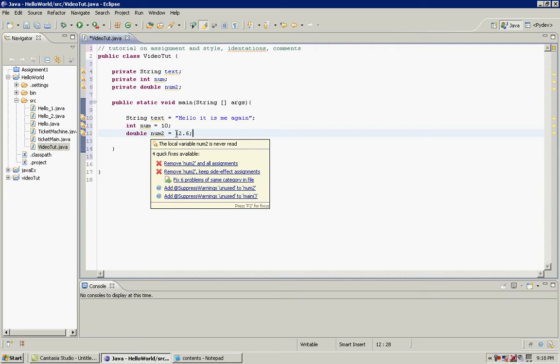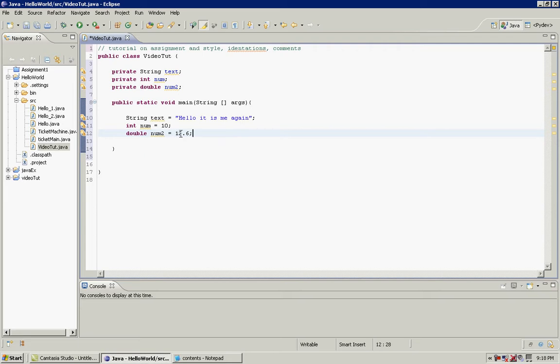And in order to store a floating point number like 12.6 or something like that, you need a double data type. So if you assign a floating point or real number to an integer, it's not going to work.